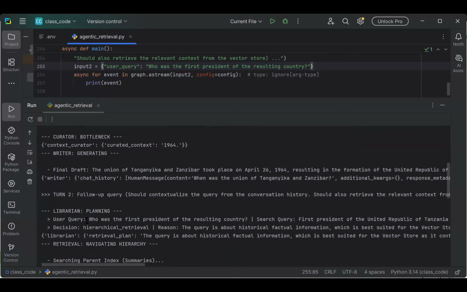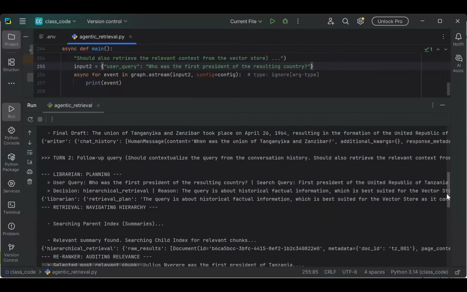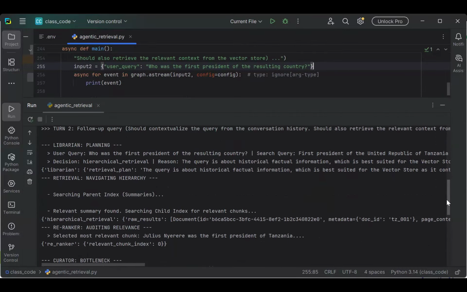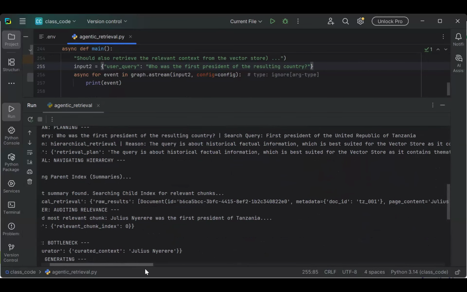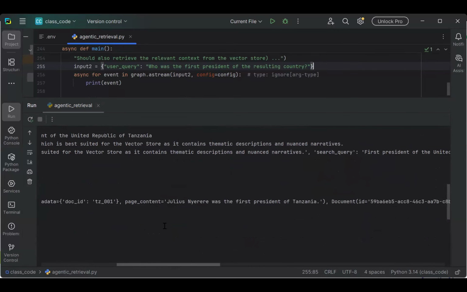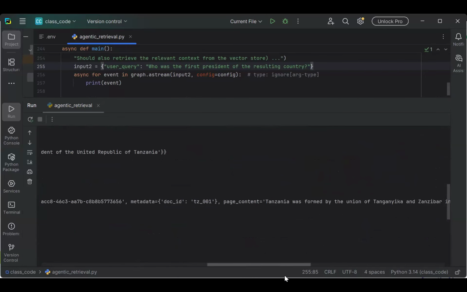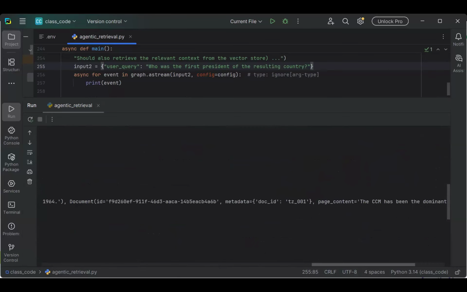And then the librarian node also decides that this is hierarchical information. The vector store is the best source to retrieve information from in this case, and it performs a retrieval and is able to get related chunks, which include this one saying that Julius Nyerere was the first president of Tanzania, and this one that also said when the union was done.